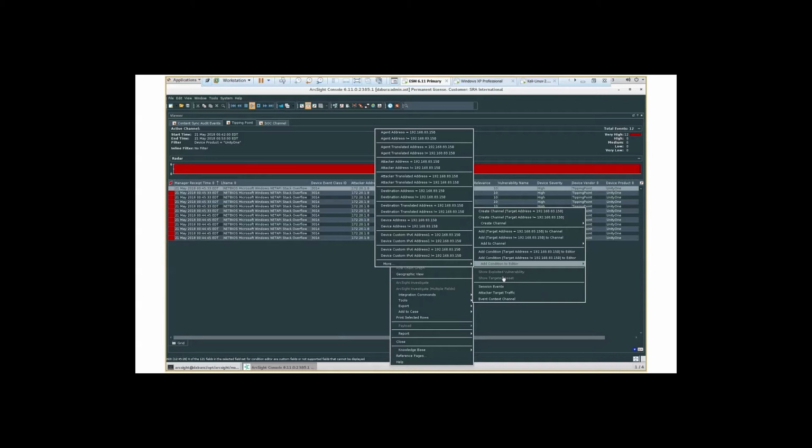But we're going to come back to this, and once we have imported the asset model or imported the vulnerability data in ArcSight, these will not be grayed out, and the analyst will be able to see the vulnerability associated with the exploit. We can also see the attributes of the asset, which will provide us not just the IP address and the host name, but it will also contain the MAC address, ports that are open, and all the vulnerabilities that have been identified.